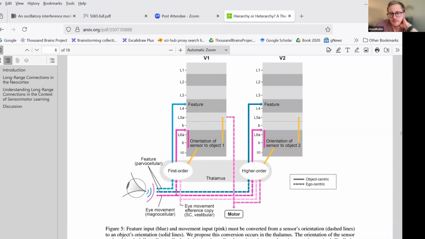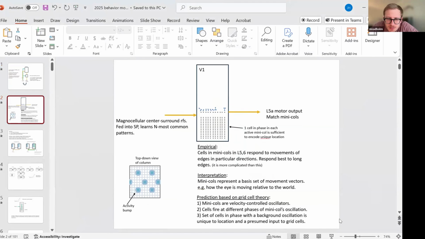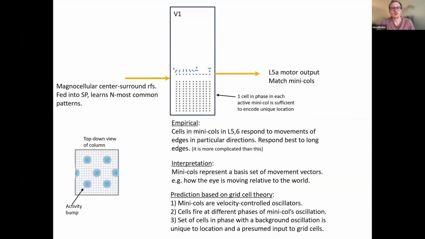Yeah, no, this is really interesting. And in terms of Monty, it's interesting to think about, because we've talked a lot about goal states, and about understanding where that falls in this versus the outputs of columns. It feels like if there is still a place for goal states, that's more like column to column communication. Something like L6, or a version of L6 that goes to the apical dendrites in L5, or something like that. But then it's the L5 motor output that you're describing here.